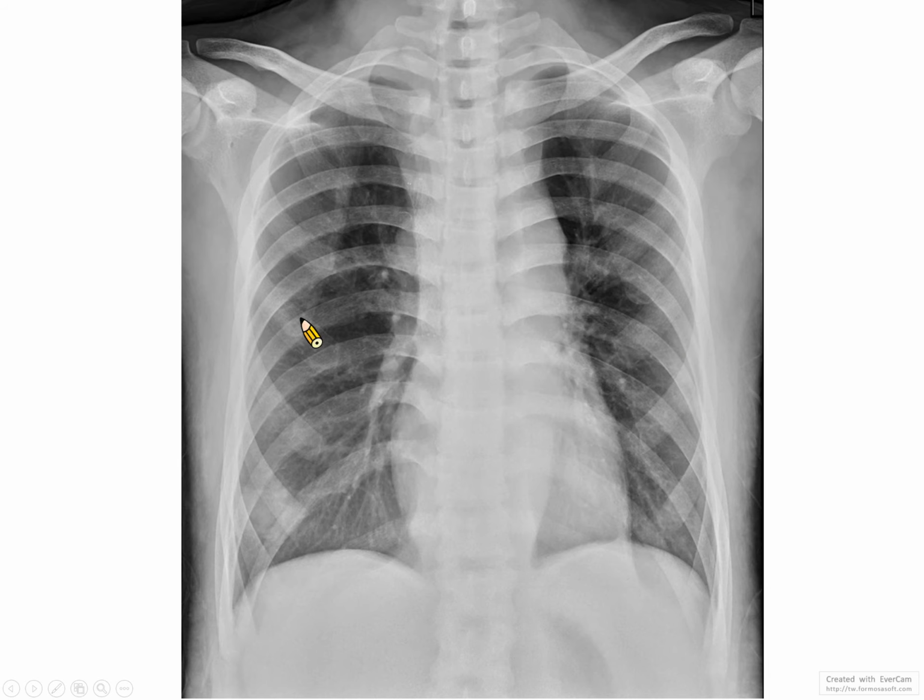In this case, you see that there are no other abnormal findings in this part of the lung fields. These are the blood vessels, so this is not an abnormal finding. And probably you also look at the heart. Okay, the heart is within the normal limit. I use the term within the normal limit because it is a very common term in the hospital. We usually do not say it is normal, but we say it is within normal limit.